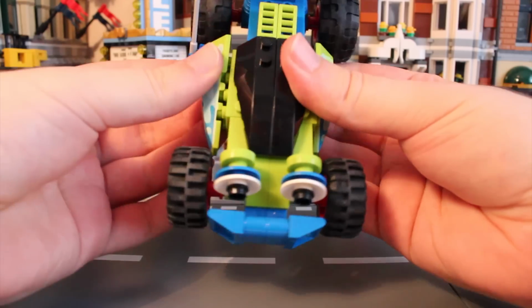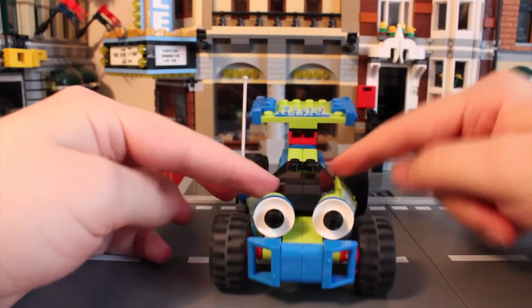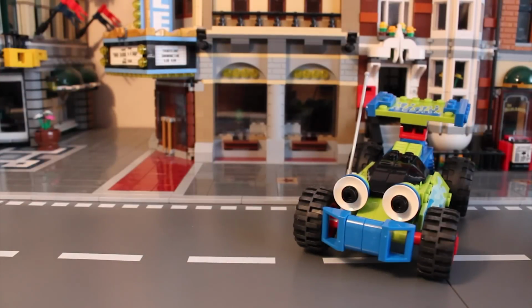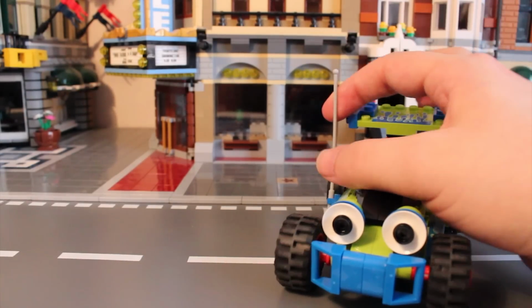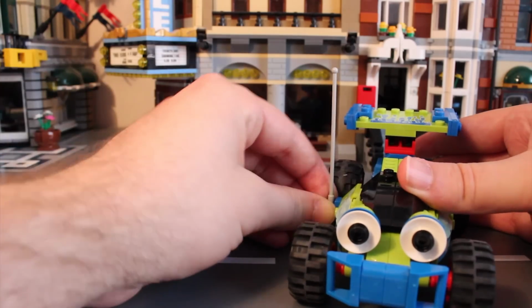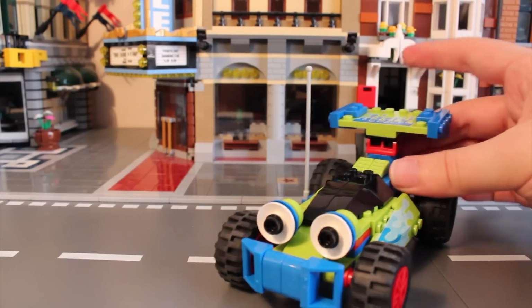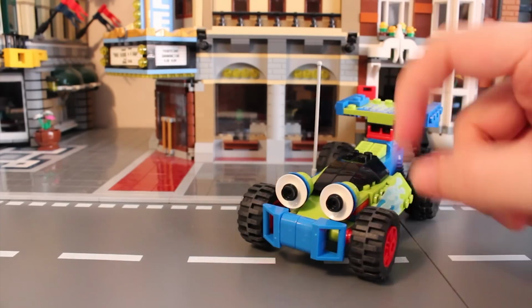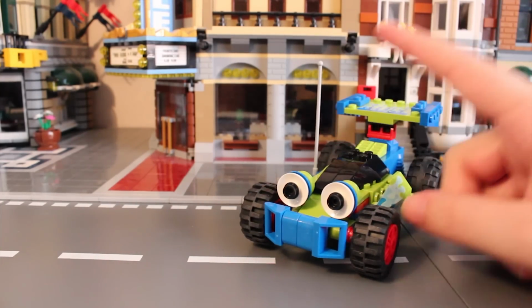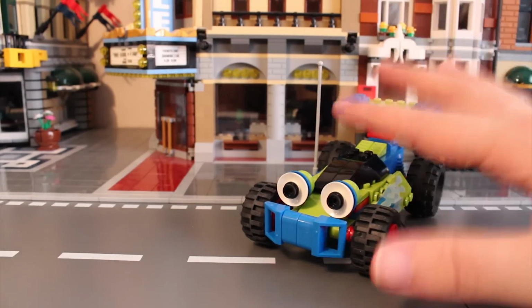It is Toy Story Lego, specifically RC. Beep, beep. Yes, this is RC from Toy Story. This is a very expensive set now because it's quite an old one. I don't, as a rule, tend to buy the older Lego sets because the price inflates to ridiculous levels, so I tend to avoid them. But I did go for this one, even though it's older and even though it was like 3 times its original retail price, because it just looks stunning. I'm a huge Toy Story fan, and I really, really wanted this.